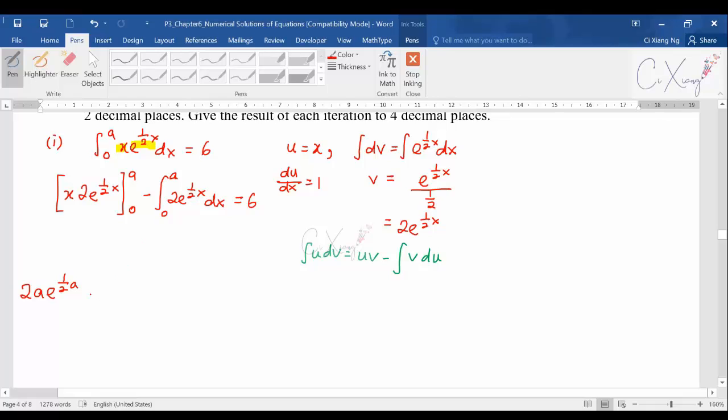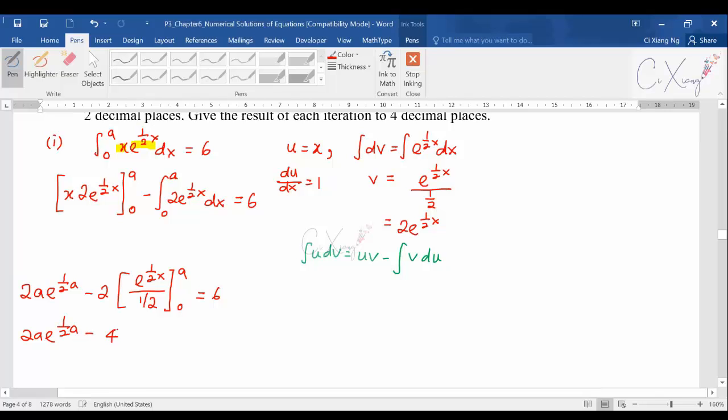I will take out negative 2 because it is a constant before I do the integration. And I want to do the integration now. Integrate e power half x, I have e power half x divided by half. So you can see that all this integration technique, in case you already forgot, go back and do some simple revision again or refer to the previous video again. Then I'm having a here and 0, it is equal to 6. Then continue further.